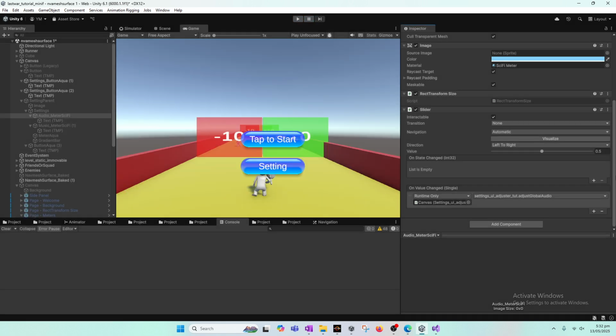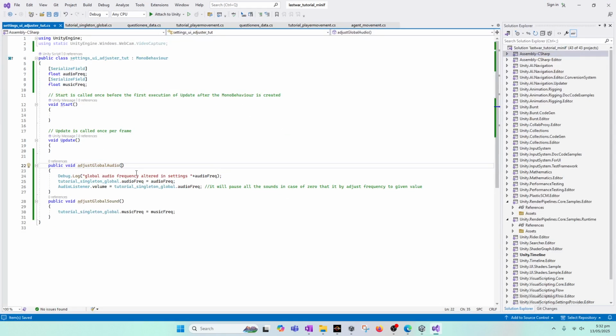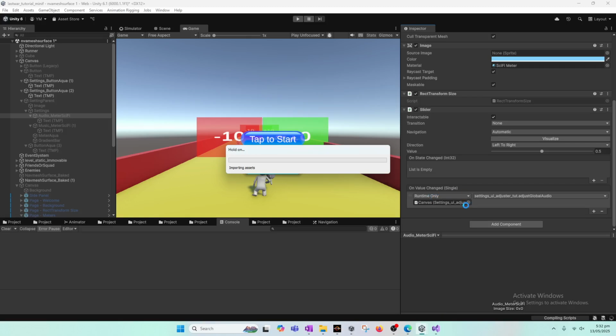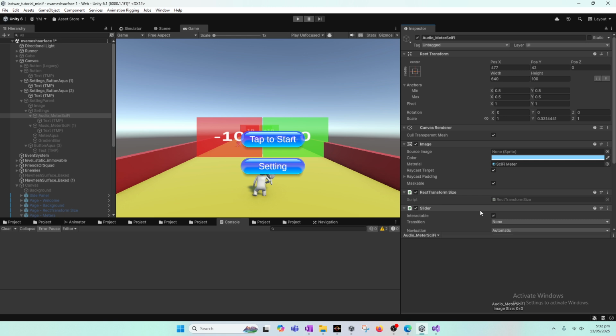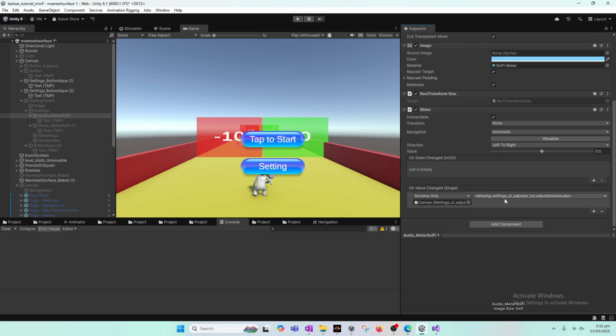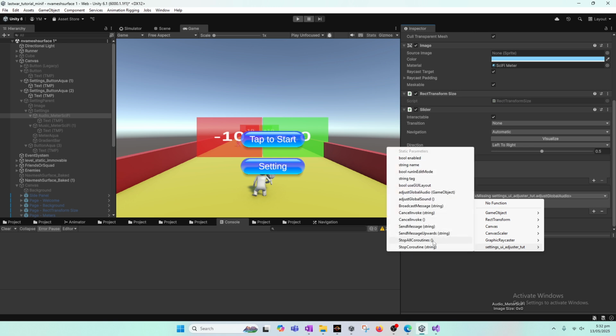I will show you what we can do: pass the game object or this script, or simply if I pass like this, game object G, save this, and now if I'm here, this is missing because we changed its value.